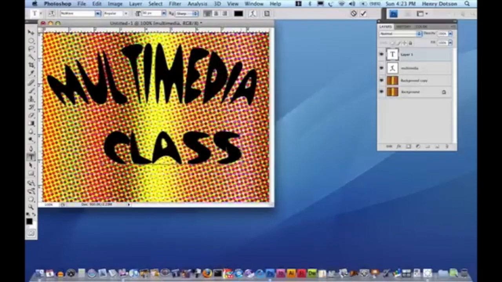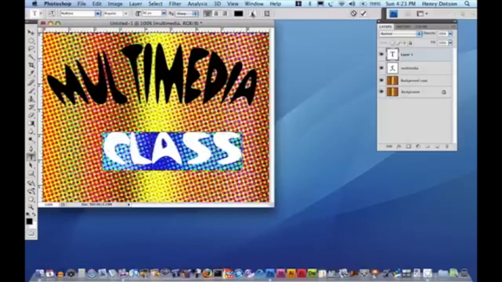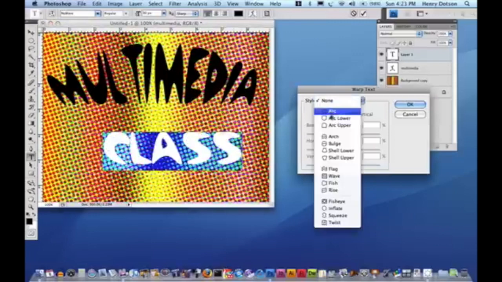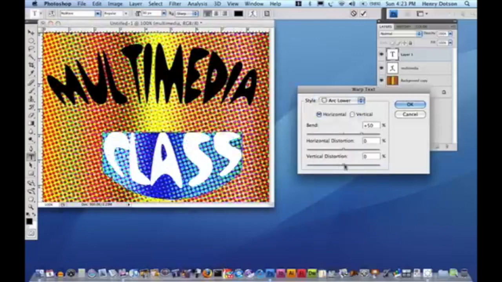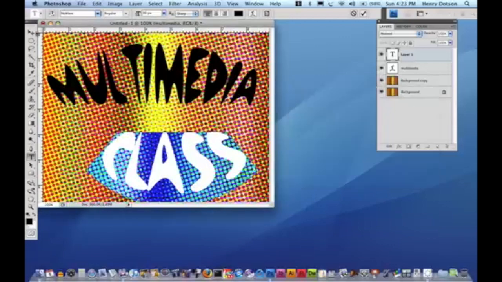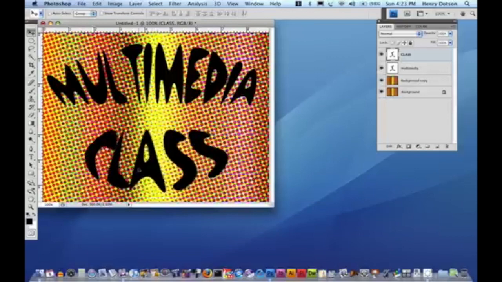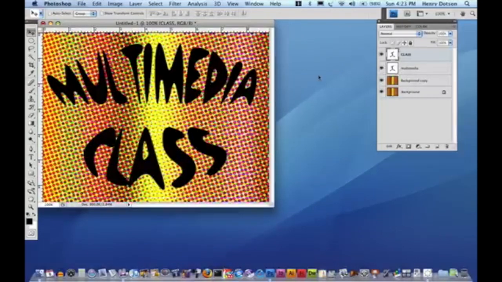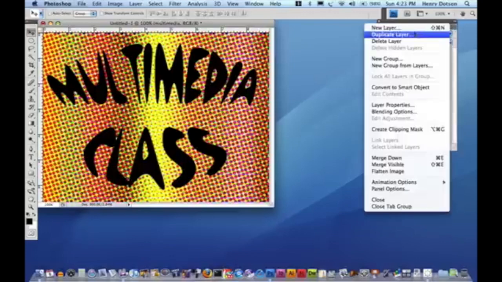So this one we're going to do the opposite, pero lo vamos a hacer lo opuesto con la curva abajo. Y ponerlo en medio. So now we have these two text layers. Ahora tenemos estas capas de texto.